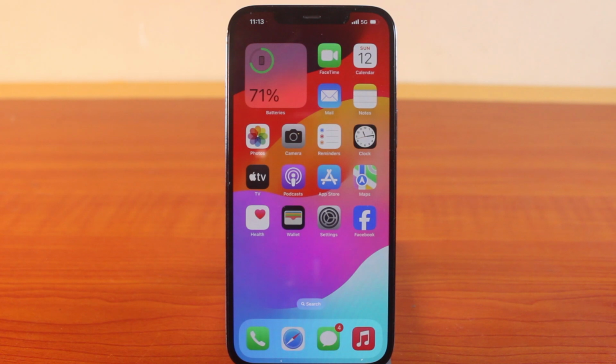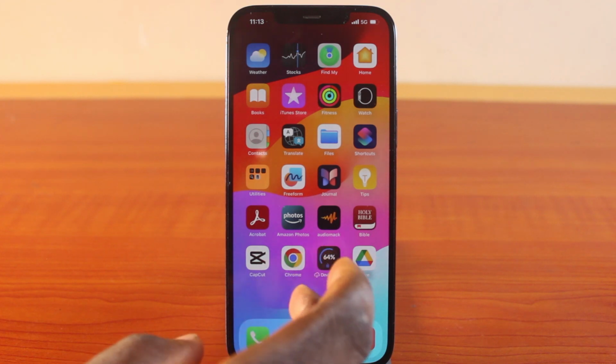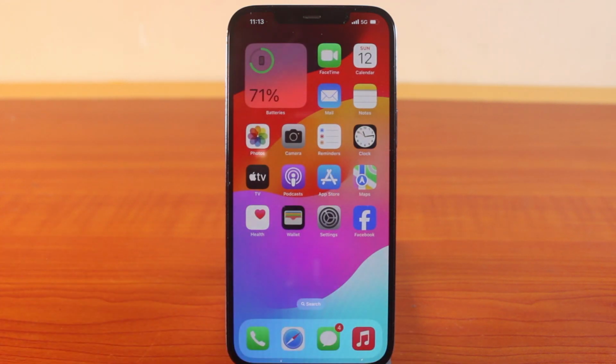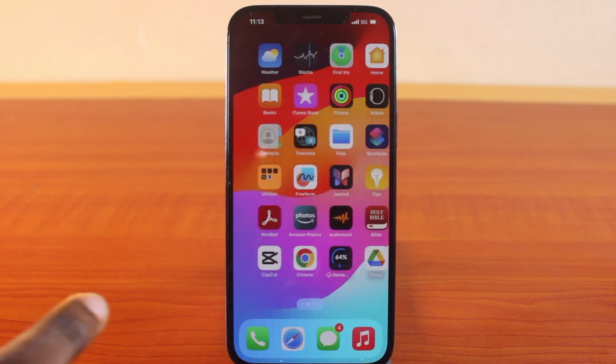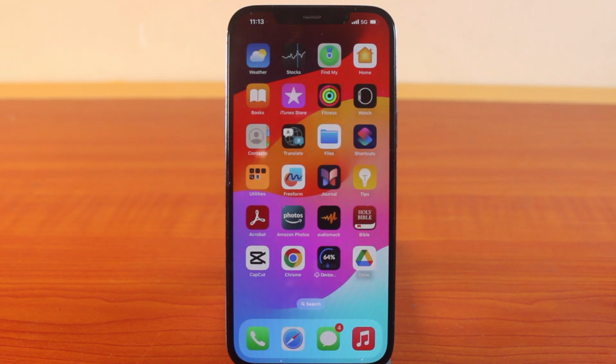In this video I'm going to show you how to change how fast your iPhone screen turns off. There's a feature called screen timeout on your iPhone, and this decides how fast your iPhone screen turns off. This can make your iPhone screen not turn off at all, or it can make your iPhone screen turn off after just 15 seconds. So in this video I'll show you how to change this so that your iPhone screen will not turn off immediately after you drop it.